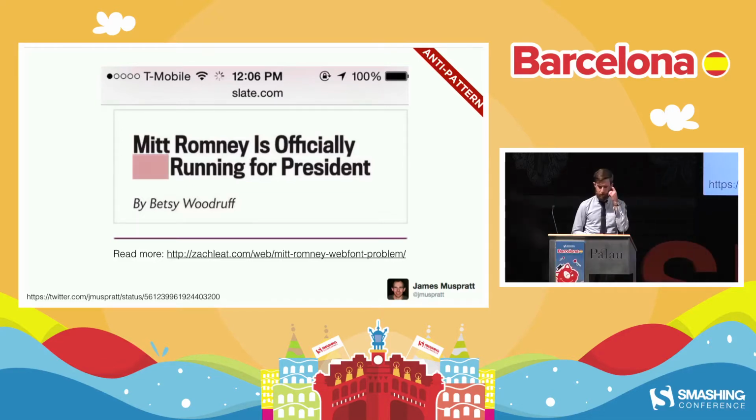I don't know if you've noticed that. So is Mitt Romney or is Mitt Romney not running for president? He's actually not running for president. And you can kind of see what happened there because they used a different web font for their normal title and then another web font for their italic title. They had different flash of invisible text. Each font file that you load has its own separate flash of invisible text or default browser behavior associated with that.